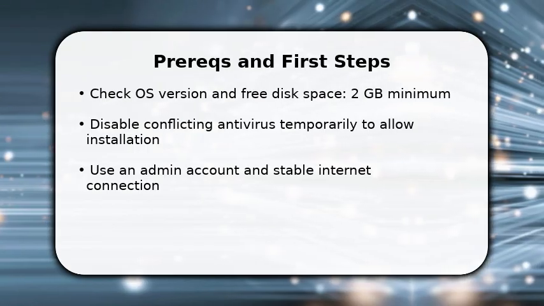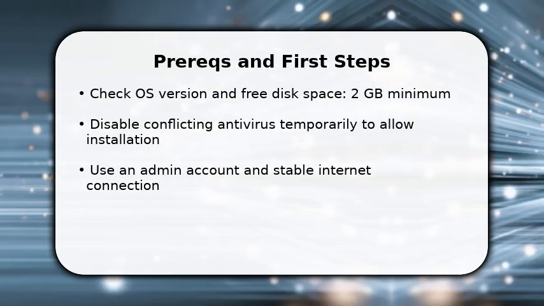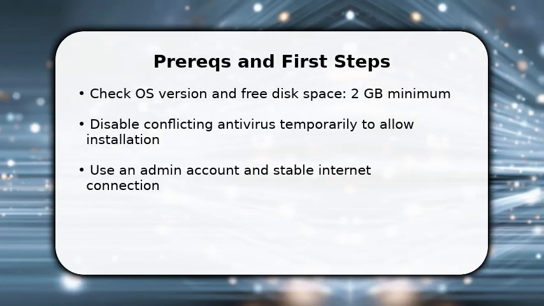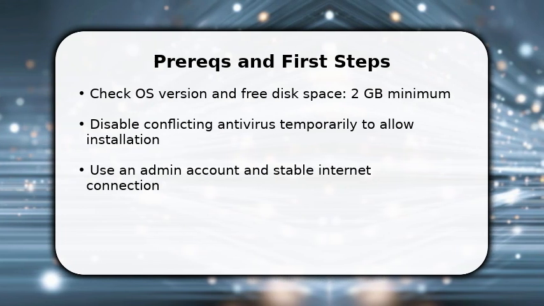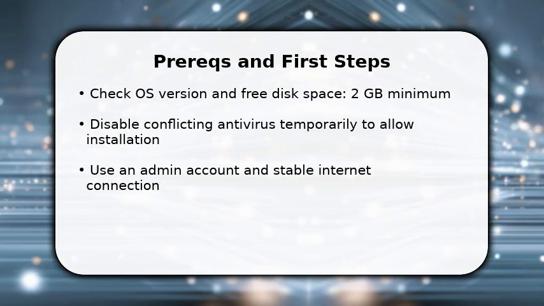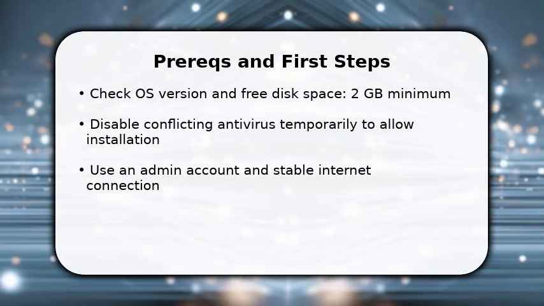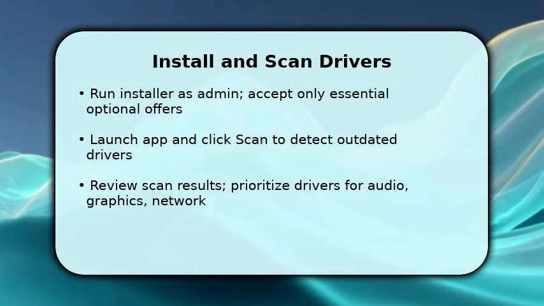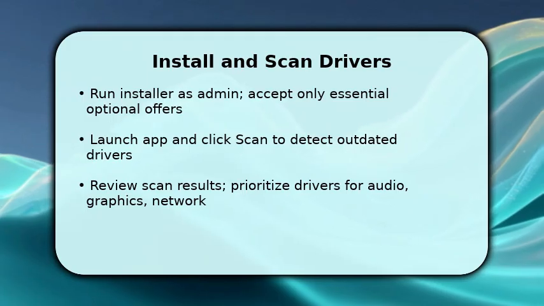Next, open your browser, search for the official Driver Booster listing from a trusted source, and download the installer. This prevents fake copies and ensures the installer includes the latest driver database for broad device support. You run the installer with elevated permissions, decline toolbars and unrelated offers to keep the system clean.